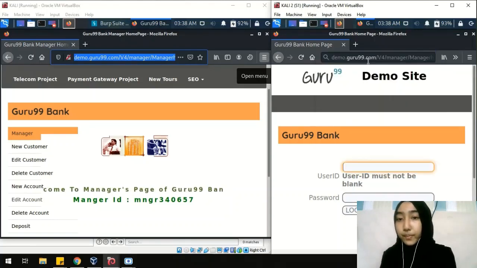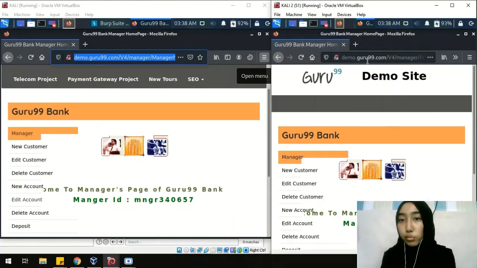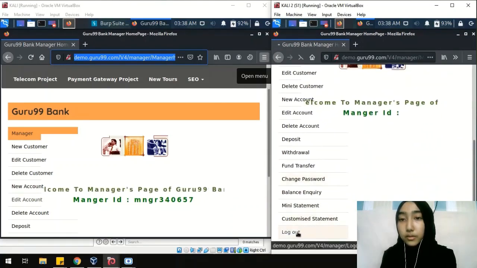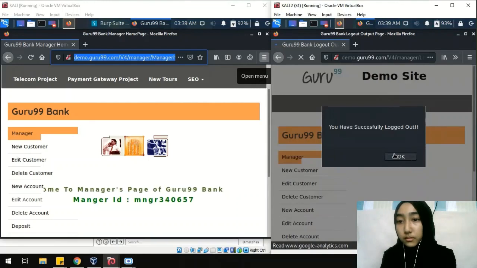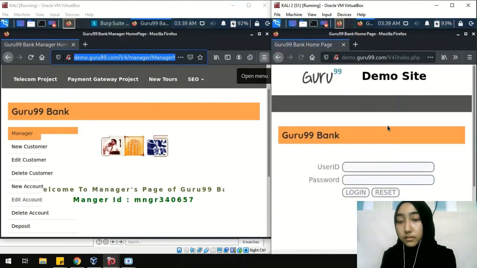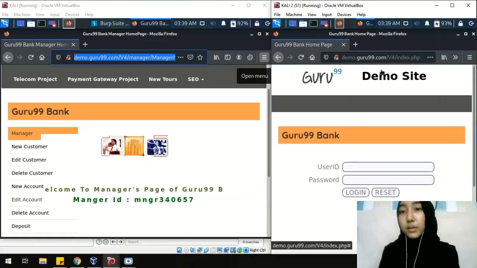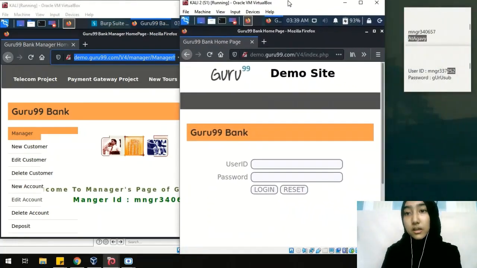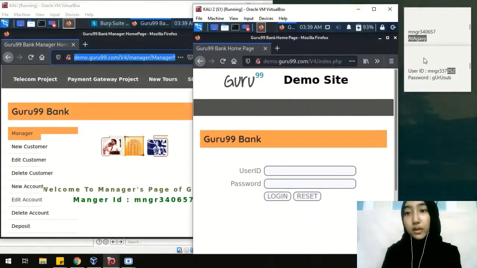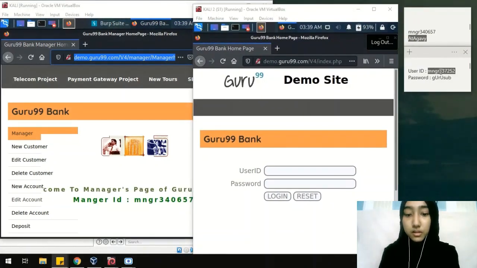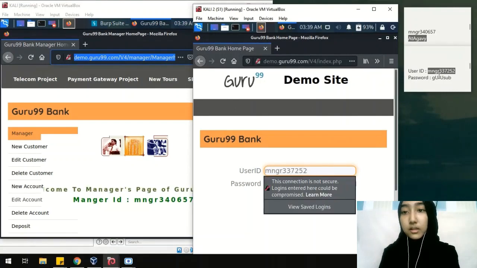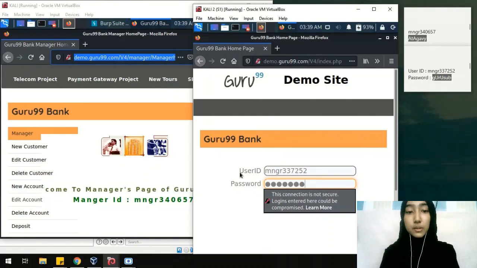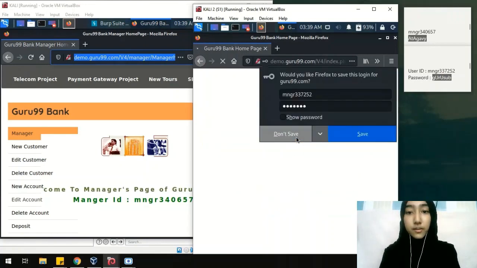For example, here incognito, the victim has opened the link that the attacker has shared, and then he or she proceeds to log in as usual. So he will enter the user ID and password of himself, the victim himself, and then log in.